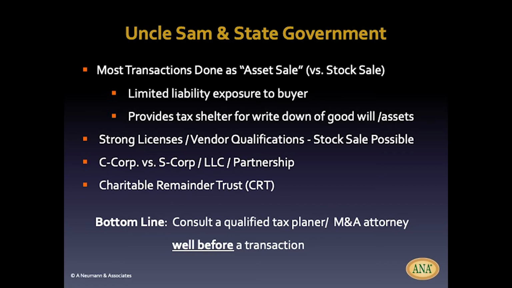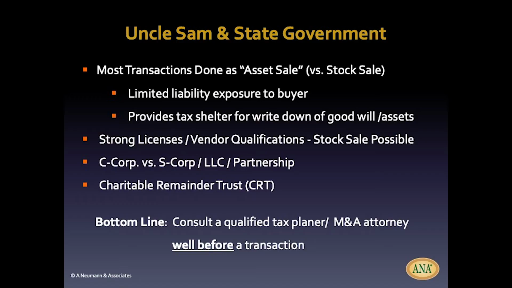the fact that the buyer builds a depreciation shield for future cash flows. What that means is, in an asset sale, the assets are transferred out of the old entity into the new entity and can then be depreciated in the new entity according to the respective depreciation schedule. So a truck that might have been written off completely before is transferred at market value and can then be written off a second time. This provides a cash flow tax shield for the buyer and makes an acquisition much more cash flow rich than not having this option. So between the liability exposure and the tax shelter, buyers always tend to do asset sales.